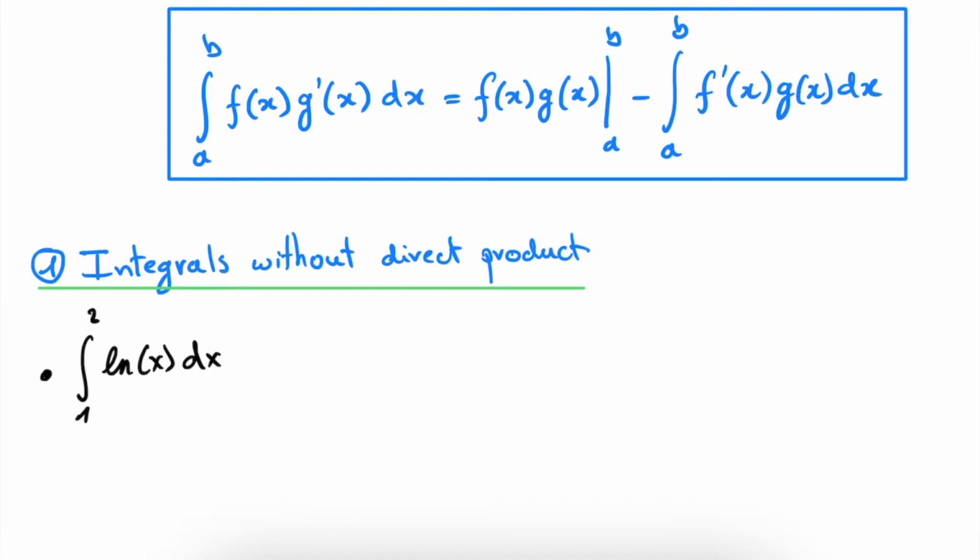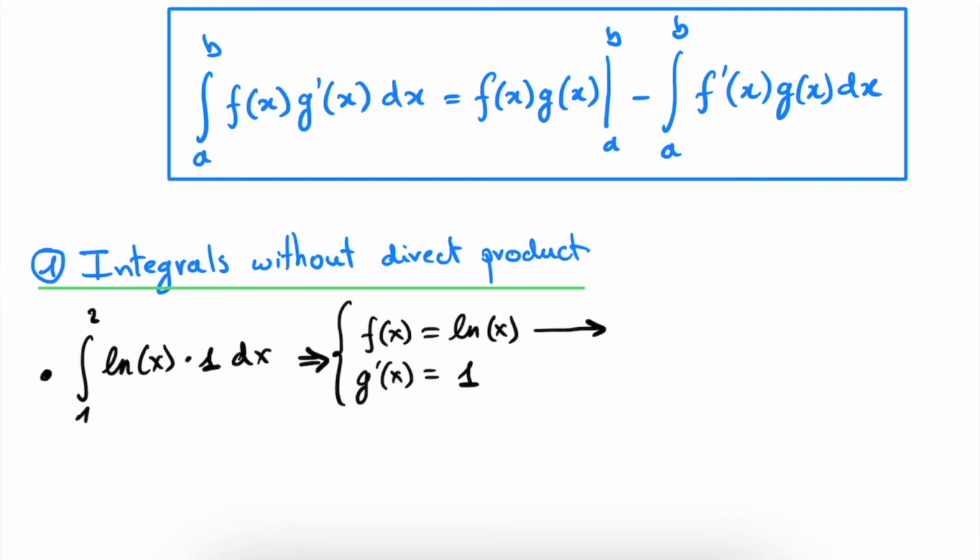However, we know that a function can also simply be a constant. So we can simply multiply this function by 1 and nothing really happens, because ln of x times 1 is simply the ln of x. However, now we do have 2 functions here, of which one function is a constant, but that doesn't really matter. Now we can do the first step of partial integration, which is identifying the f of x and the g prime of x. In exercises like this, the f of x will always be the function inside of the integral. So in this case, the ln of x. And the g prime of x, in this case, will then simply be 1.